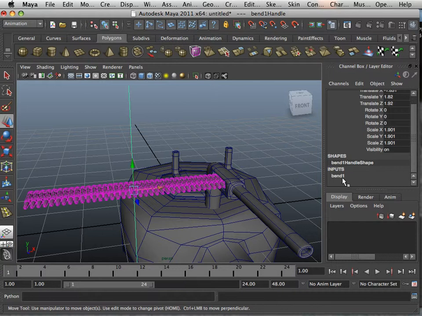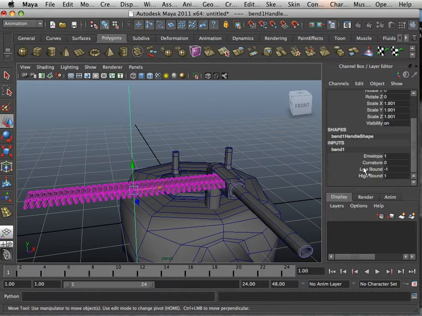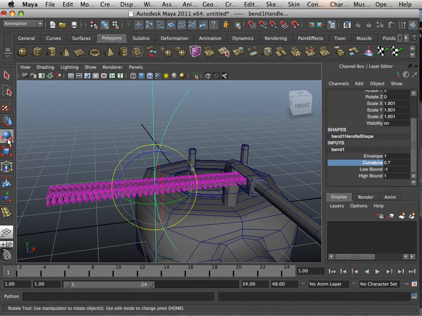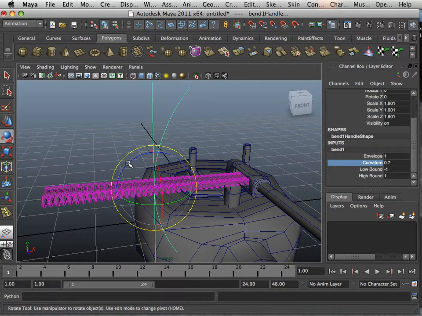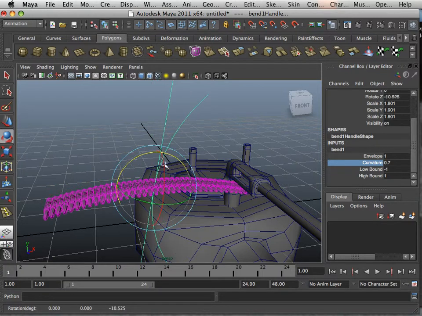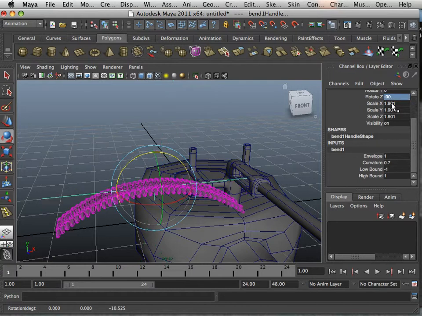So here's what I would say. Highlight it first, go into its inputs, and select curvature and bend it just a little bit. Okay, that'll give you a reference point to what axes it needs to be in. What I need to do is take this and rotate it a little in Z. So in here, that turns out to be what? -90. Okay.